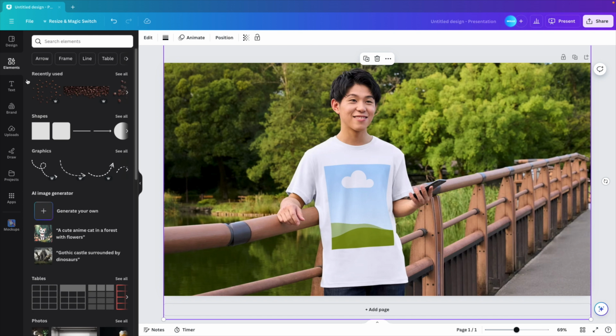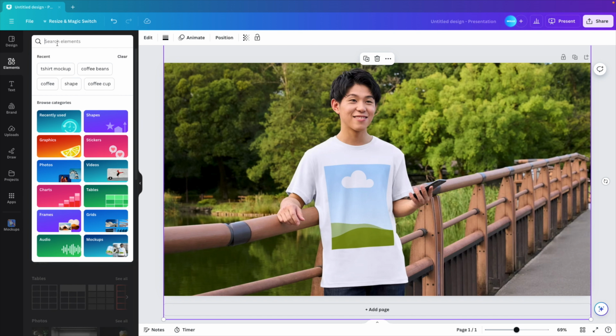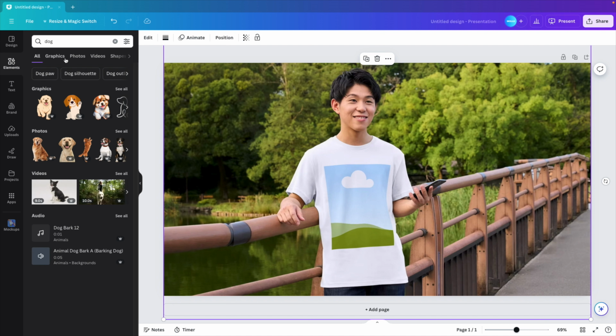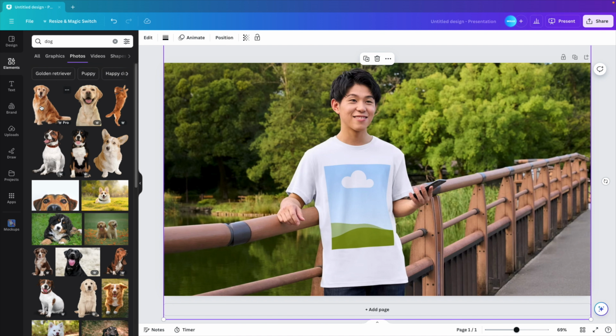You can choose if you ever want to do it with just a regular image. Let's say we want to add the picture of a dog and you go to photos and you want to add one of these. You can add it. You can also add a full picture. So let's say we try these puppies, add them to the slide and they will add to the picture.